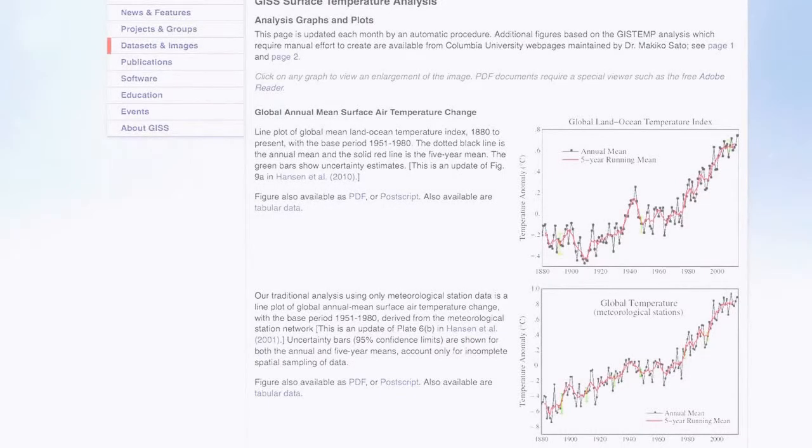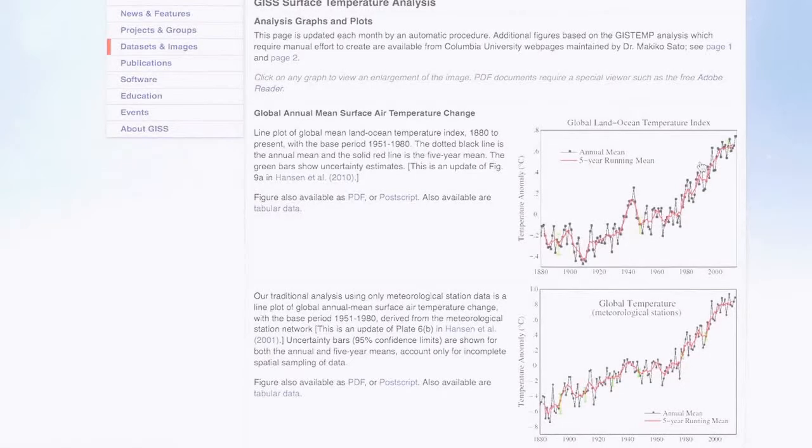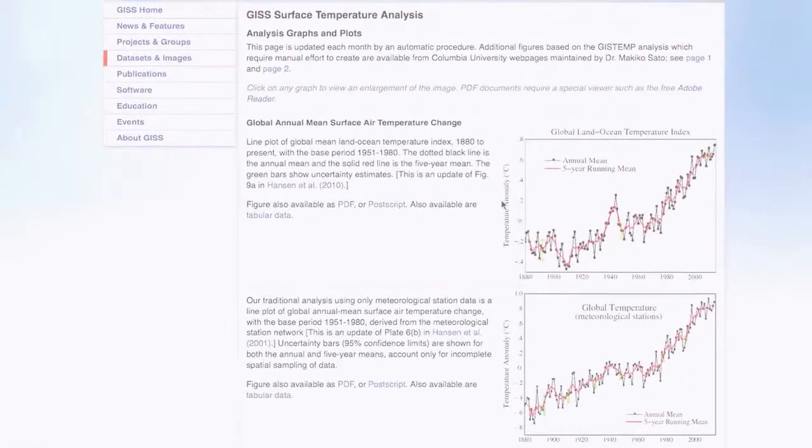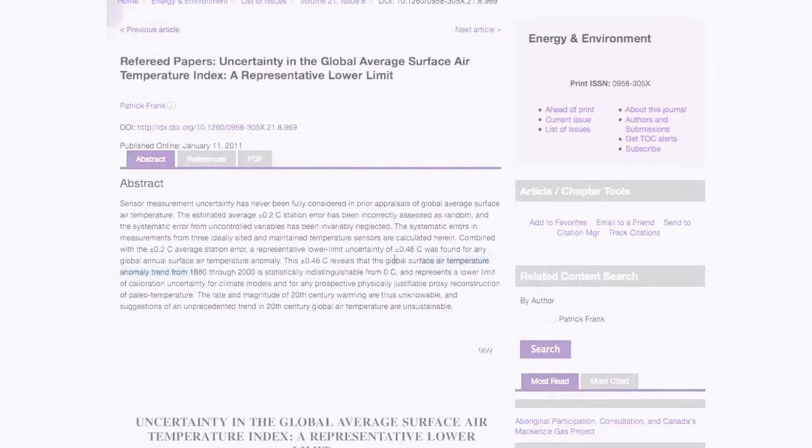We do not have the certainty to be able to say there has been 0.8 degrees Celsius of warming over the last 130 years. Now, again, the point is not whether or not the globe has been warming over that period. No one disputes that the globe has been warming since the last little ice age. The point is, if we do not have a handle on these extremely fine temperature anomaly gradients, to be able to say with any precision how much the globe has warmed down to the 10th of a degree Celsius, because we don't, statistically indistinguishable from 0 degrees Celsius.